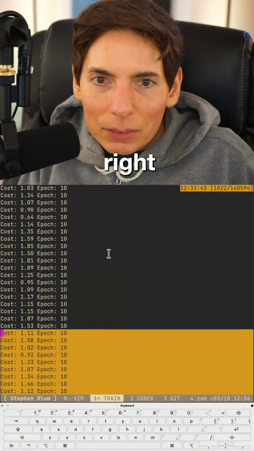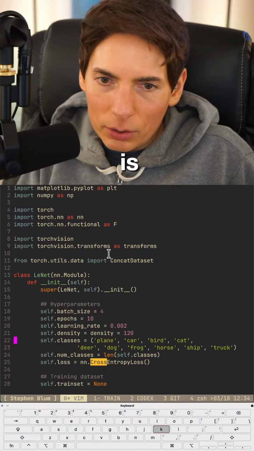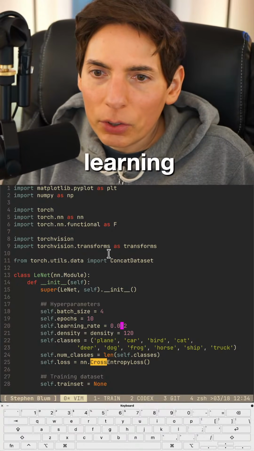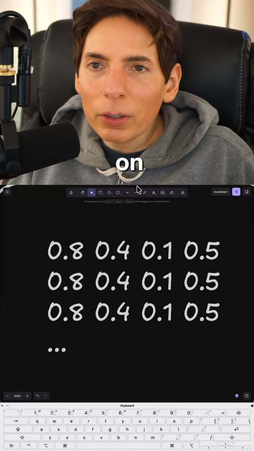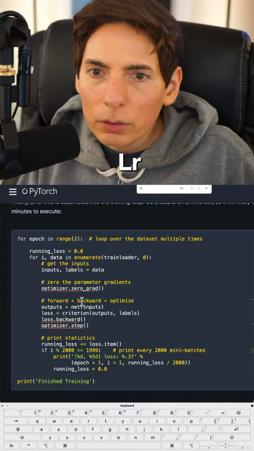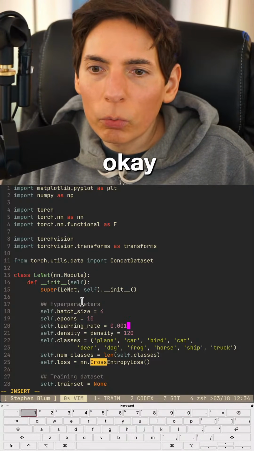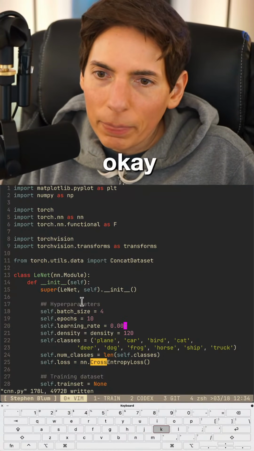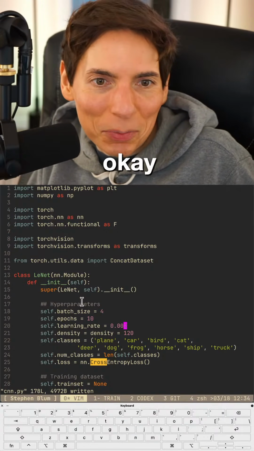All right. So what I'm going to do next is bump up the learning rate just a smidge. Hold on. What did they say the learning rate was in the tutorial? LR equals 0.1. So it was about that. I'm going to bump it up a bit. Just a smidgen.